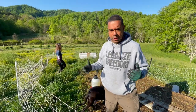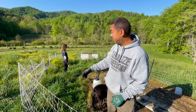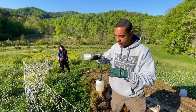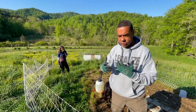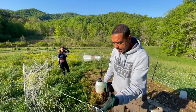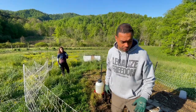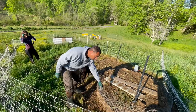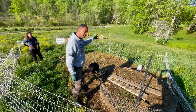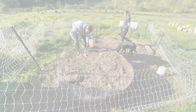All right, so here we go. The fence is largely where I want the footprint to be. Now, as you can see, there's a great deal of growth down there. And so Michelle's gonna come by with a weed eater and just knock it down just enough because chickens don't like really high grass. So she's gonna knock it out just enough to keep our fence from grounding out too much and also to provide some means of access for the birds. Now, also what's gonna happen, we're gonna take this cage off. We're going to reassemble it down there and we're going to flip this compost going downhill. That's critical. So we'll get that done next.